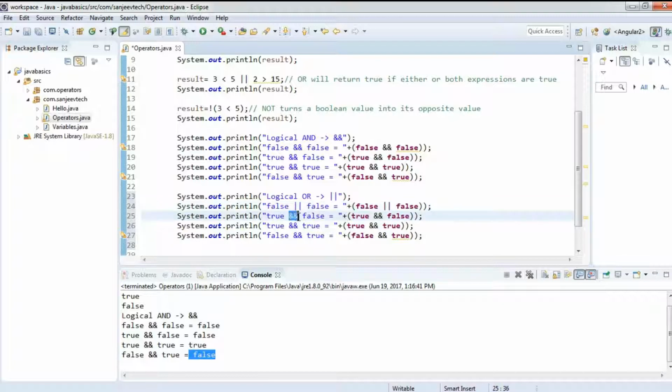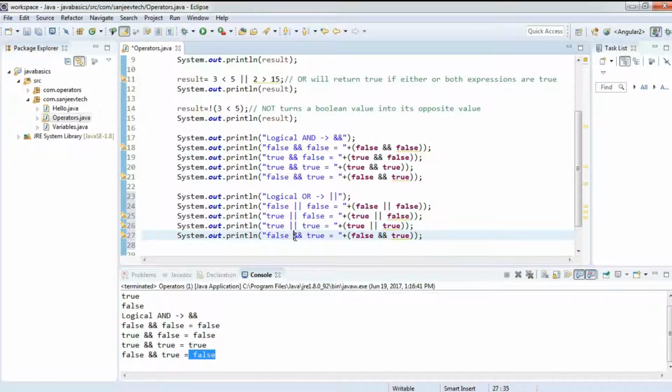True or true, true or false. True or false will return true, because if either or both are true, then it will return true. So in this case it will return true. And true or true will also return true, because in this case both the expressions are true.